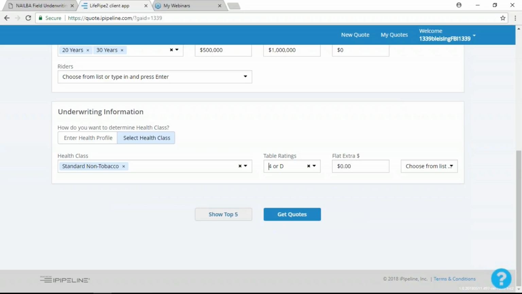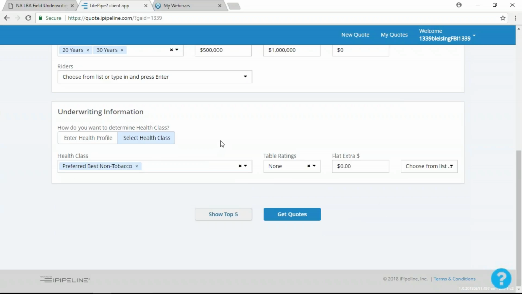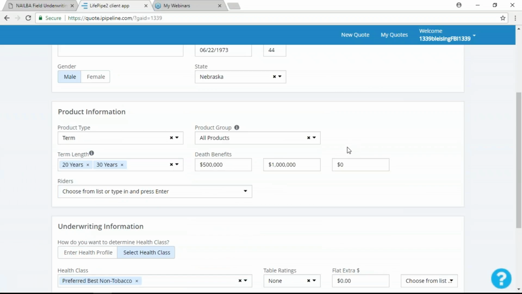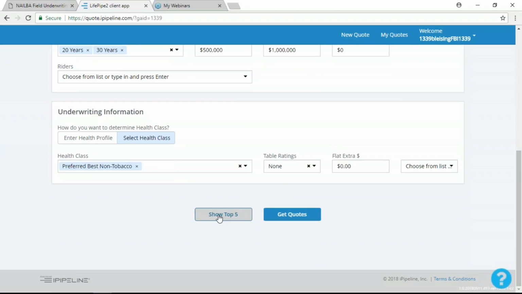All right, so here is our main display page. It looks a little bit different than what it used to, but I guarantee you can do all the things you used to do with it, plus some more things that make going back and forth with quotes a lot easier. So you've got the client on the phone and you're trying to figure out the right combination of coverage and length and amount and price point.